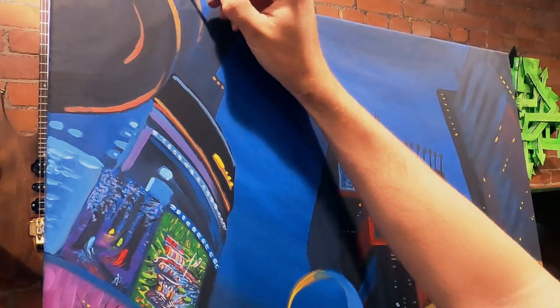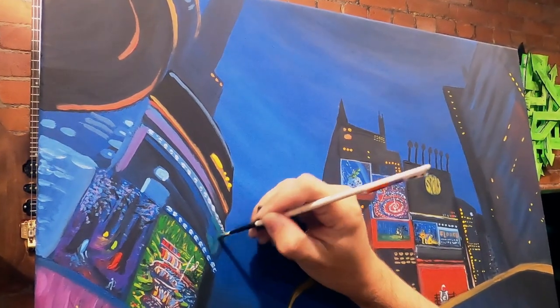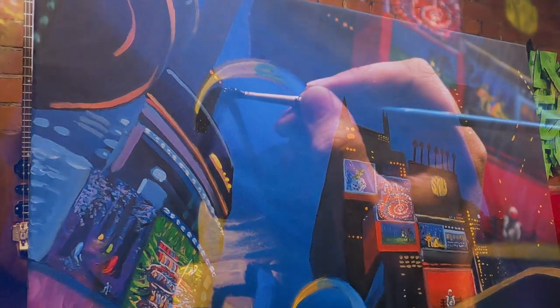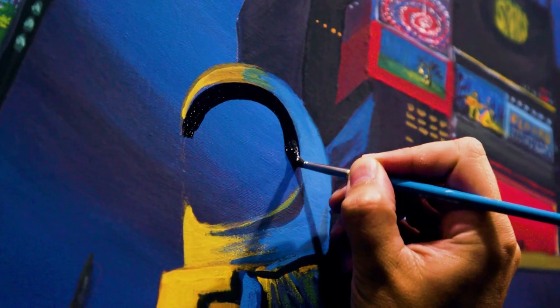Here's where I figured some of these buildings were getting a little square. So I was like, let's round some of these things off, add some variety in here. This part's always really cool to me.